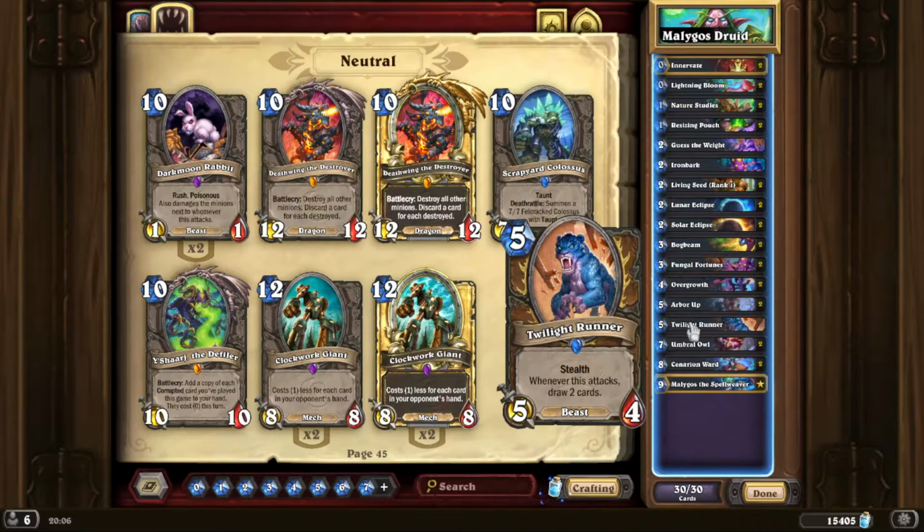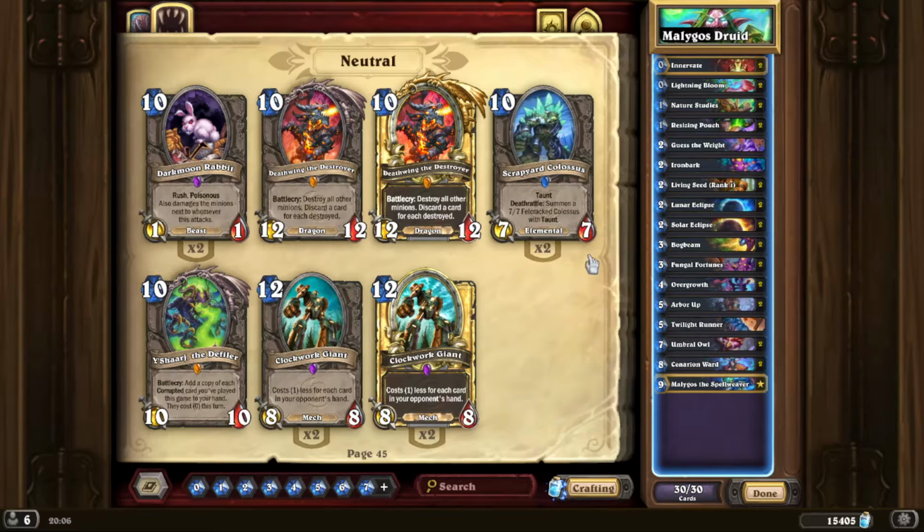What else? Yeah, Twilight Runner, a nice safe card draw, and as we said, card draw into card draw.